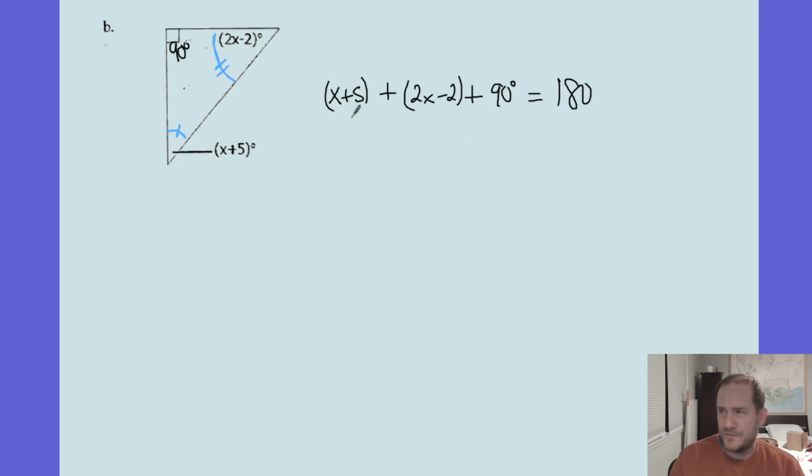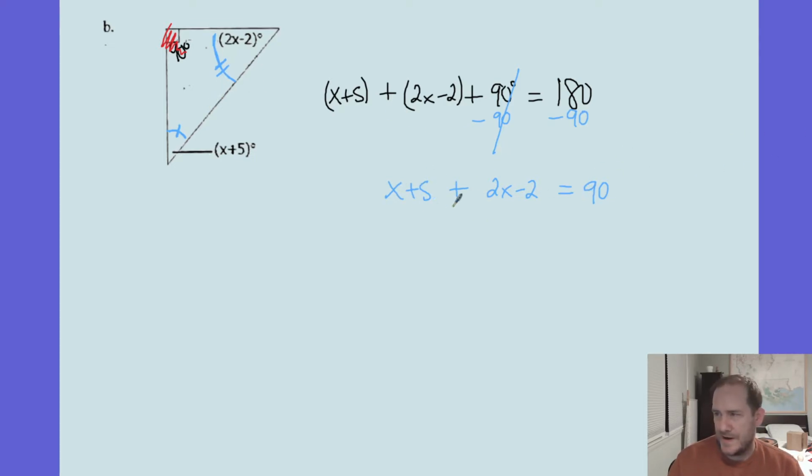And of course that's true as soon as you look at this, because if all the angles add up to 180, then if you take the 90-degree angle out of the equation, then you see that you have the other two, the x plus 5 and the 2x minus 2. Well, they would have to add up to the remaining 90 degrees. So some of y'all, if you notice that, you could definitely just start your equation here, knowing that the two angles in a right triangle that aren't the 90-degree angle would have to add up to 90 all by themselves. And you could just start here.